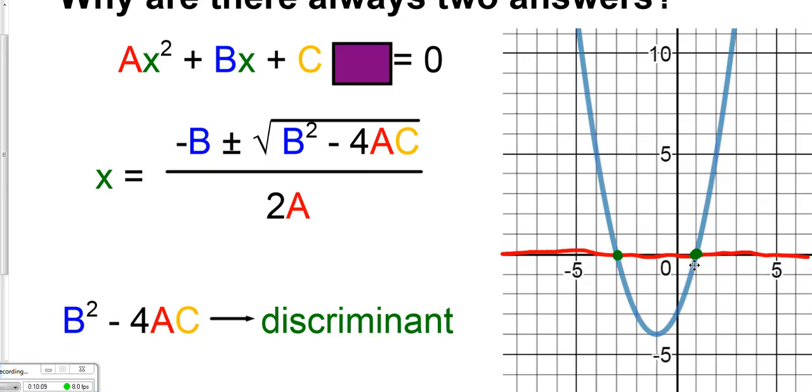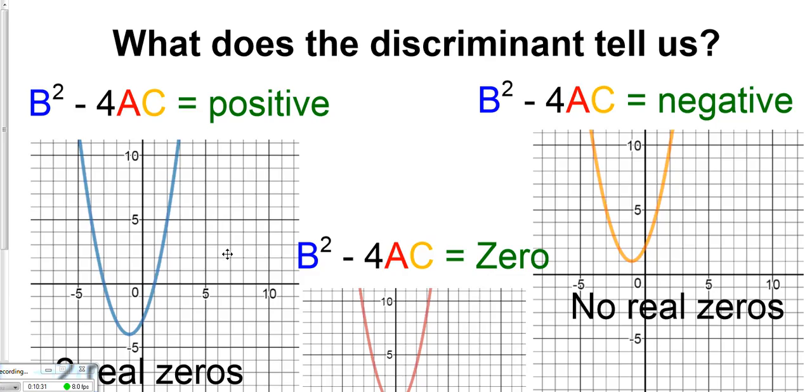There's two different versions. If this discriminant was 0, if it came out to b squared minus 4ac equals 0, the square root of 0 is just 0. There's no positive and negative form. So really, there wouldn't be two spots, there would just be the one spot. And if this discriminant came out to a negative, it would look something like this.